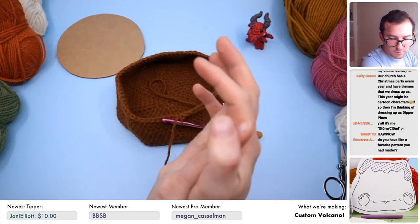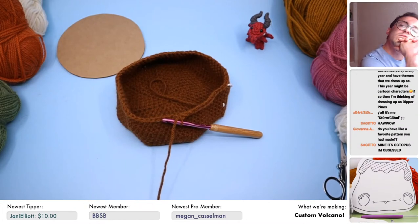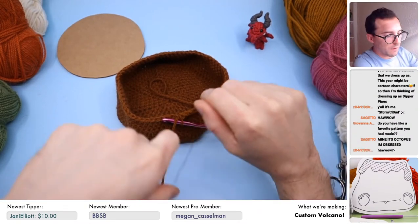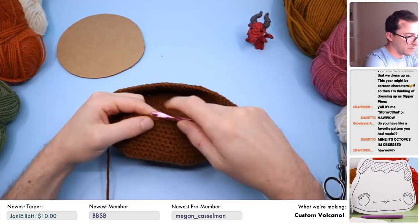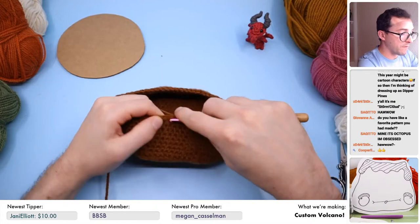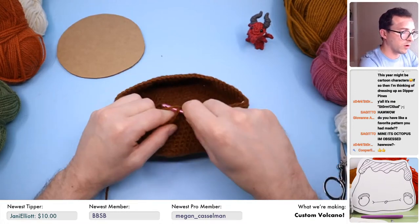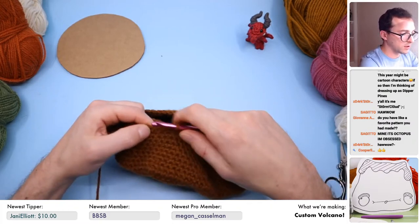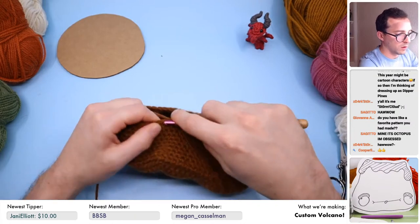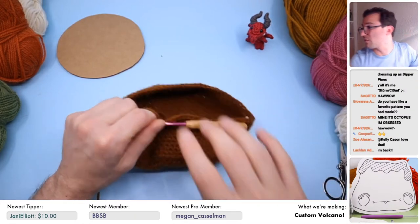Do I have a favorite pattern that I've ever made? I go through different waves of favorite patterns. I think my favorite pattern is probably maybe the goblin, or the orc, or the ogre. I really like those patterns a lot. I just think they're so cute and cool. Yeah, maybe those ones. Music feels like it's loud.